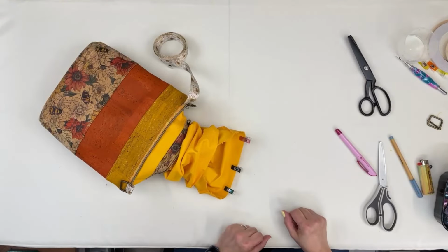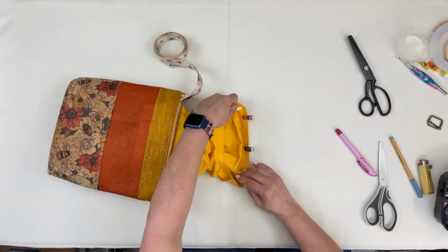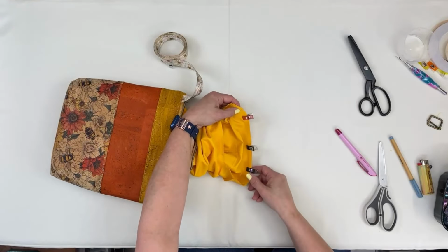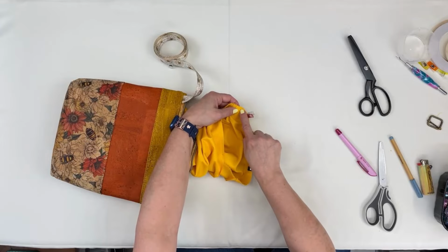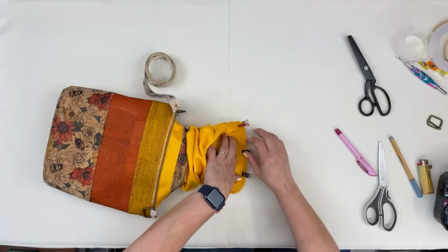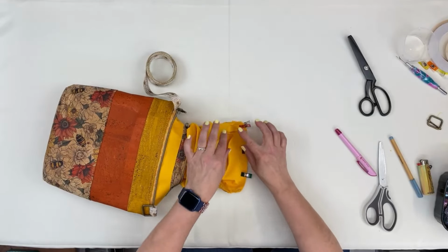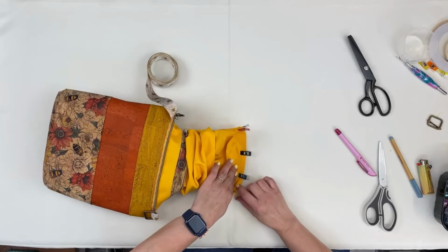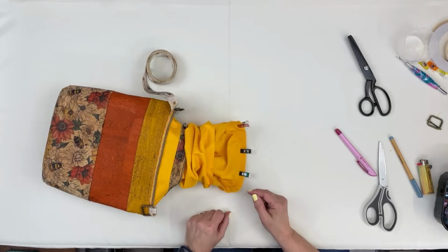So I'm going to move this around. I'm just actually going to go off camera. I'm going to stitch this close. So I'm going to put my needle down, maybe a few stitches back from this corner, and then come around at the seam allowance. I'm going to probably use the seam allowance that I did for the rest of the lining. So I'm going to do that here, close it up, tuck it back in, and then I'll show you what I do with the pocket.